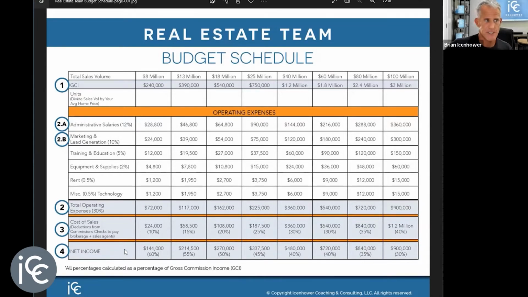And then net income, same deal, but your percentage actually goes down. Your profit margin goes down over time. You only get to keep 60% of your GCI, 55%, 50%, because even though your profit margin is dropping, the amount of income you're getting, your net income, is going up. And in theory, as you get out to the right, you're actually working a lot less. You're working better hours, not working weekends, not working nights, maybe getting more days off.